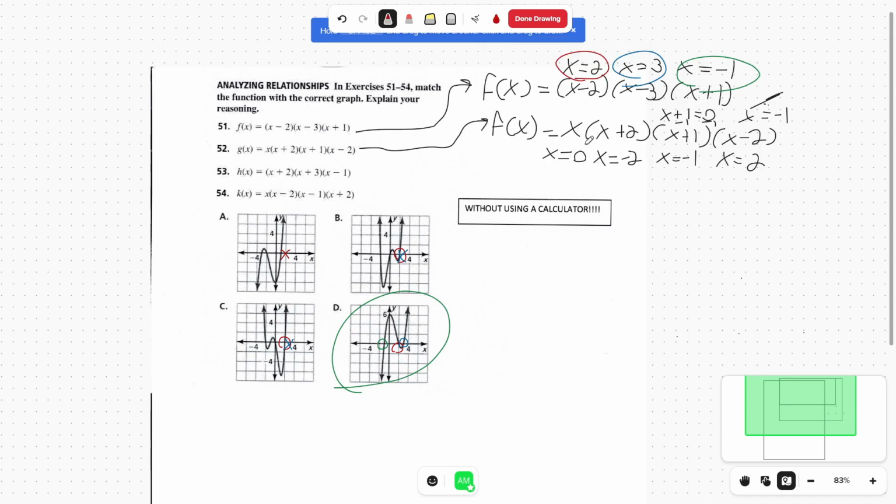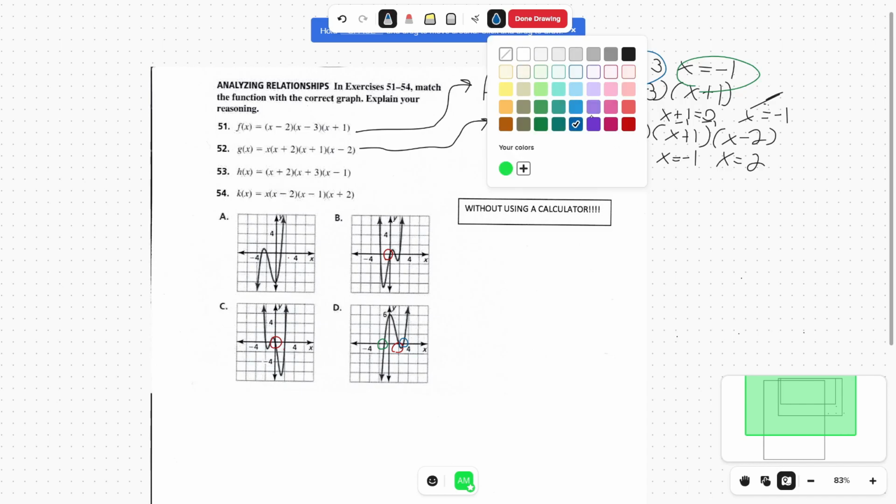We'll circle all of these in a color and find them. So x equals 0. D's already off the list, and either way, x doesn't equal 0 in here. But if you look at B and C, B has x equals 0, and C also has x equals 0. Next, we need x equals negative 2.